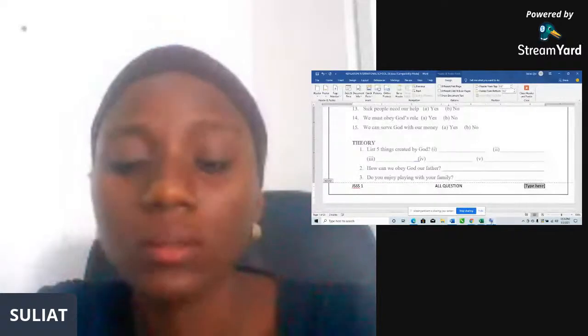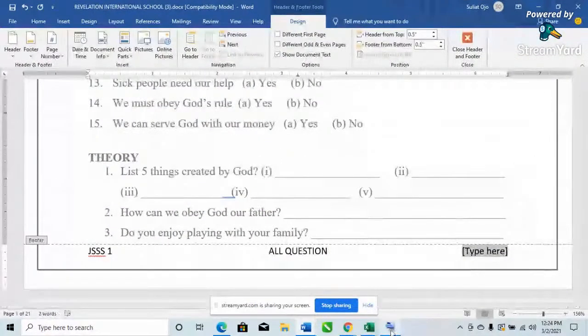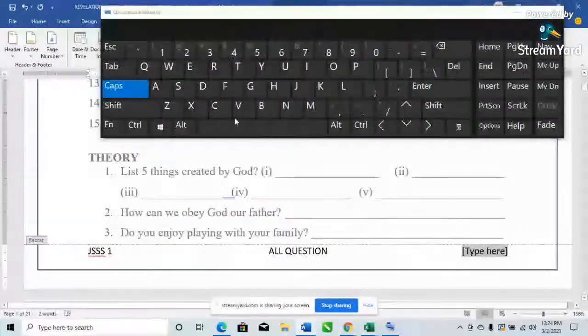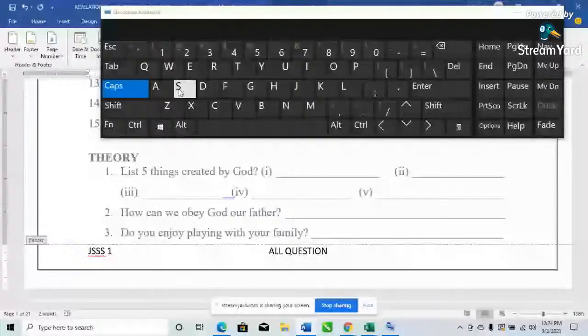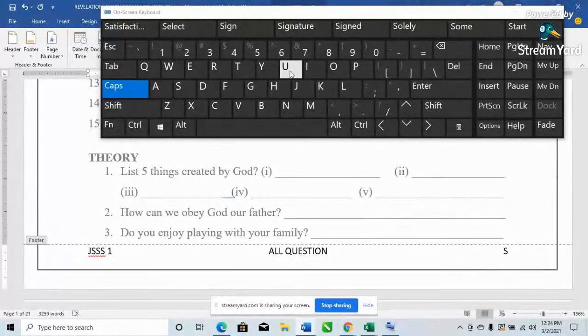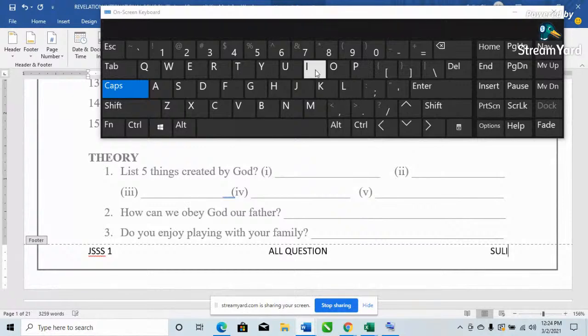So this is going to appear also at the bottom of all the pages of your document. So that is the function of the footer. If you have something that you want to be there and you don't want it to change, you use the header and the footer.